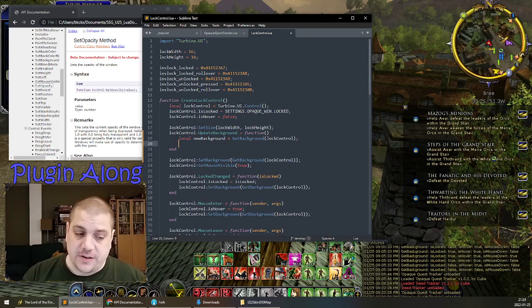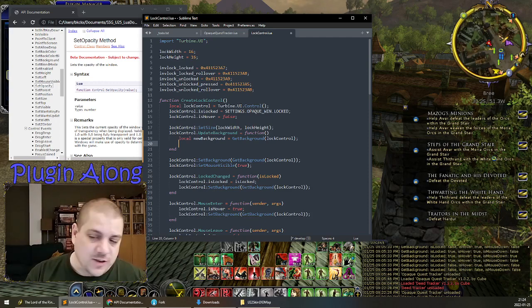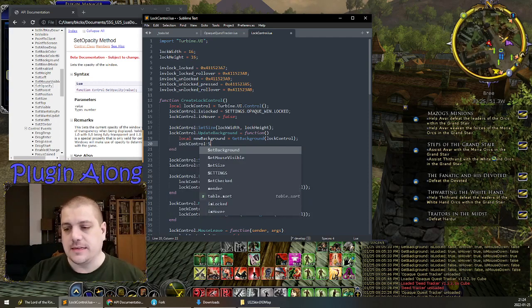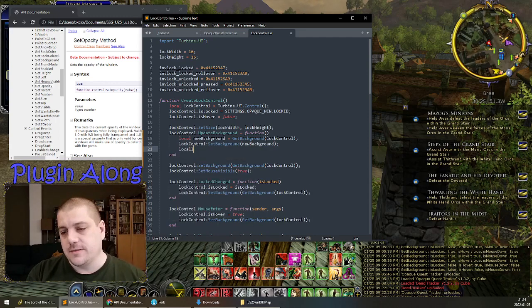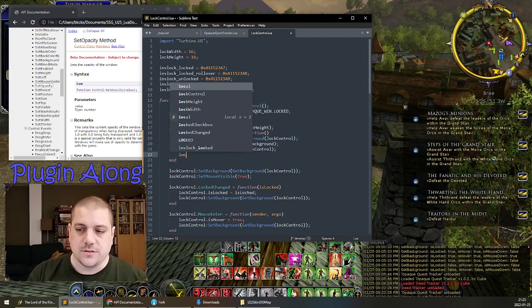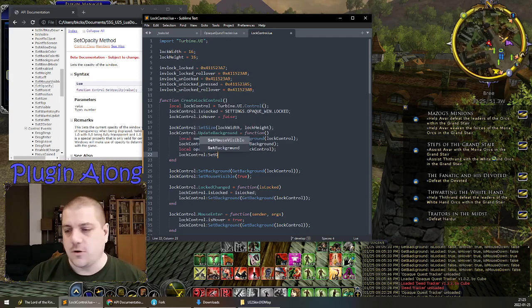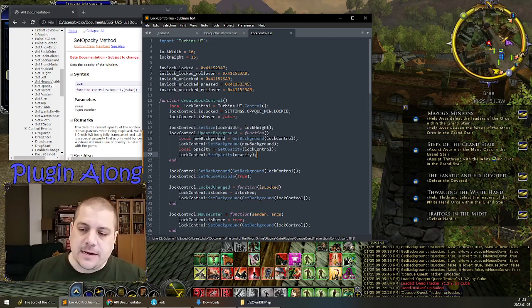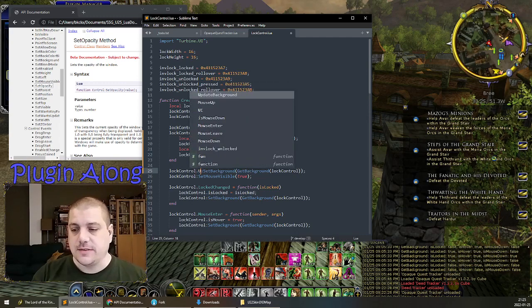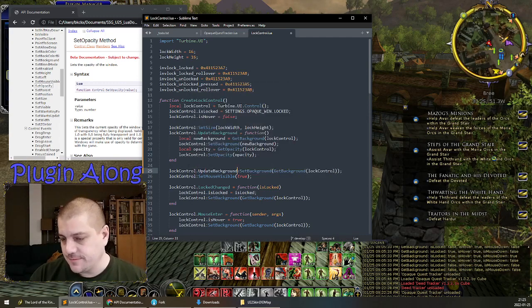We don't have to save it off as a variable, I'm just walking through the process here. And then lock control set background to new background. We also want local opacity equals get opacity for lock control, and then lock control set opacity to that opacity value. And now we have an update background function, so we can just say lock control dot update background.